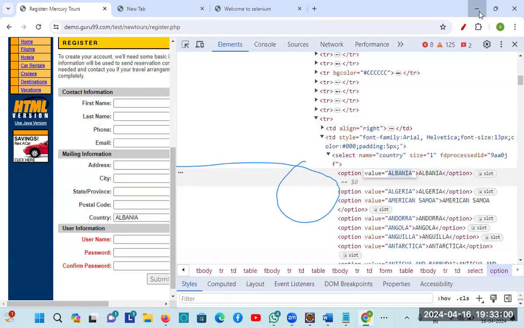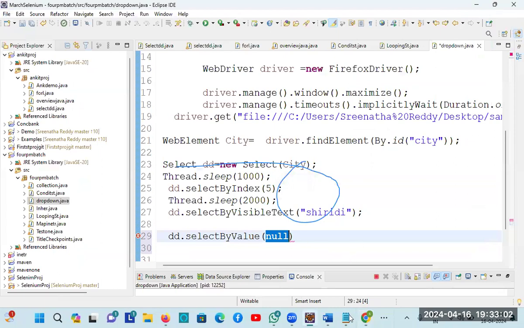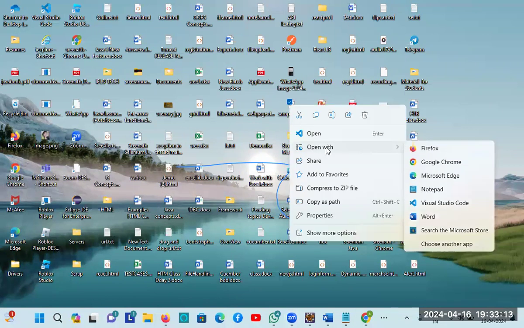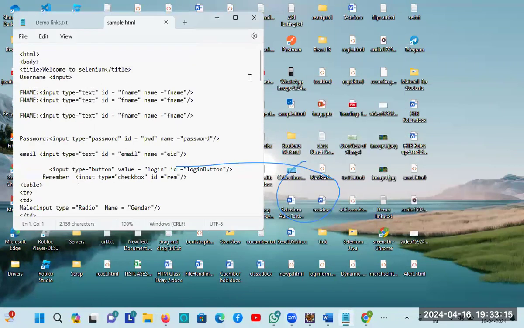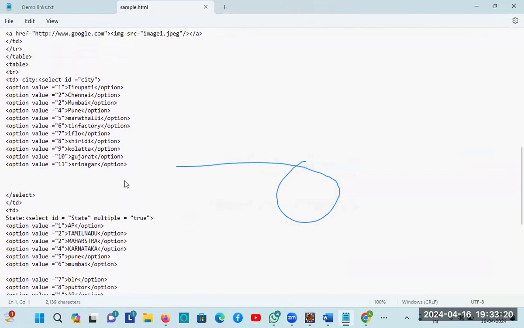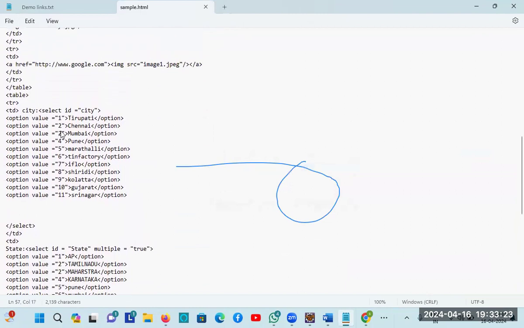Now I can make changes here, as if I were the developer. Rather than a numeric value, I can use TPT here. Similarly for 2, I will go with CHE, Chennai.